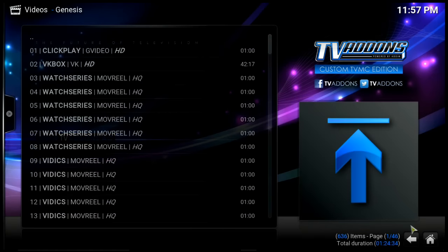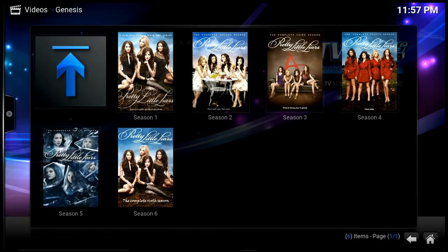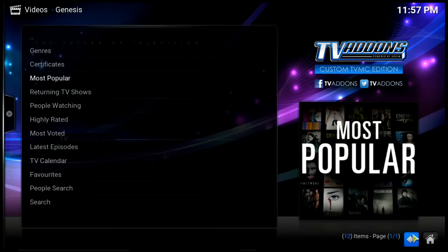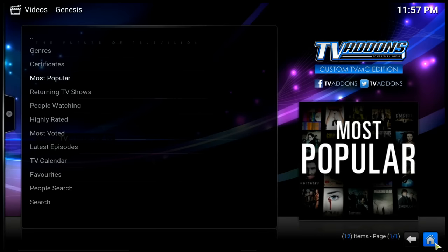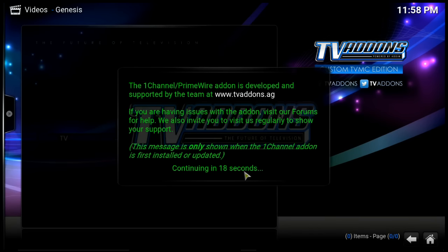I hope that gives you a chance to see what kind of stuff is on here and how easy it is to find things. Sometimes you have to play around with the links a little bit to find a source that loads well. If you just have to have HD, let it load for a while — what I'll do is pause it and let it load, and it plays fine from that point on. The next add-on is One Channel, and it's basically the same thing. Each add-on has different shows — for older TV shows, One Channel is probably a bit better.